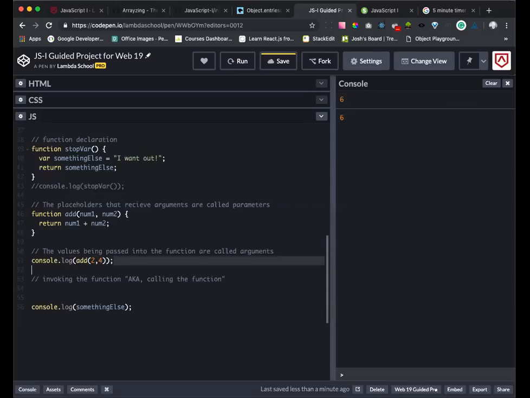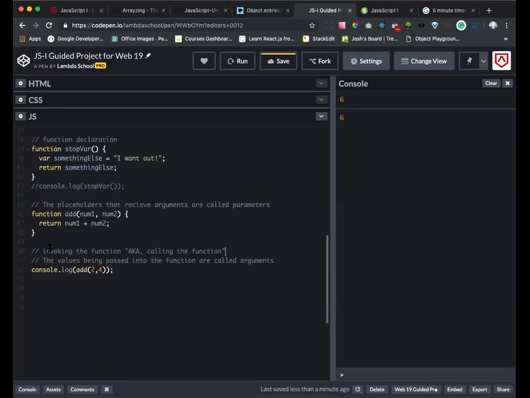Okay, so in this case, we have the add, and we have a function declaration. So let me now talk to you about, let's see. I'll put this up here as well with the invocation note. There we go. And now we're going to talk about function expressions.